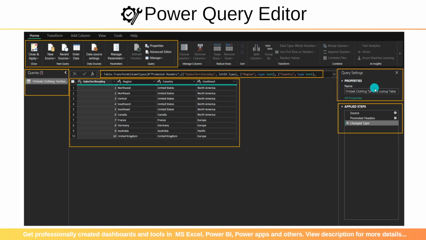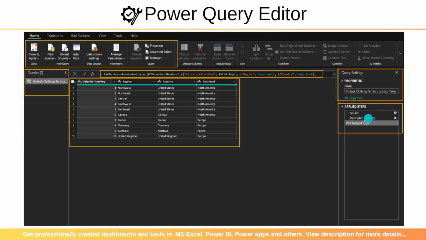This query settings tab is an important tab because we need to give a name to our table. Just like the table naming, we don't need to name it like underscore fancy underscore clothing. That is not required. We can write it in plain language, because whenever we will be calling our tables, the table names should be very much readable and important.